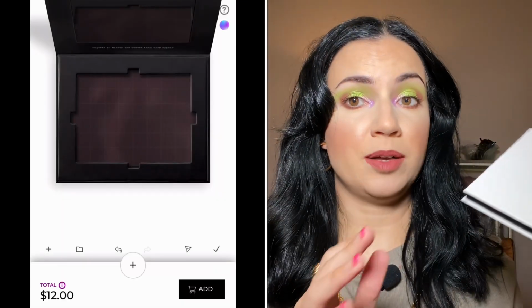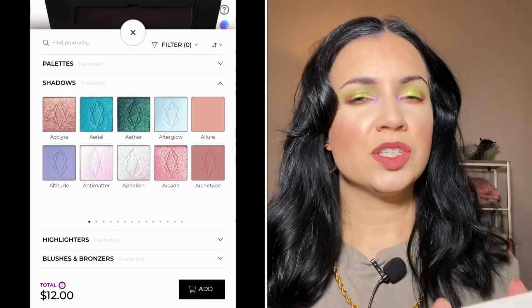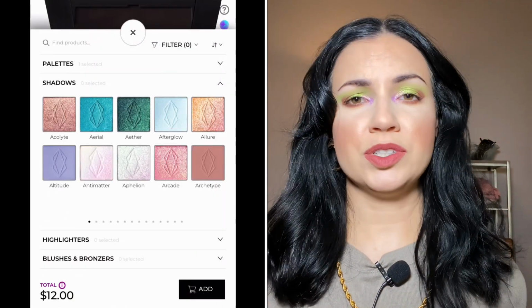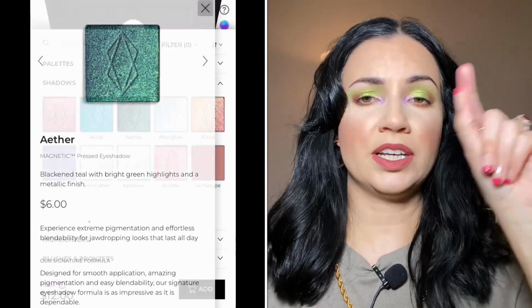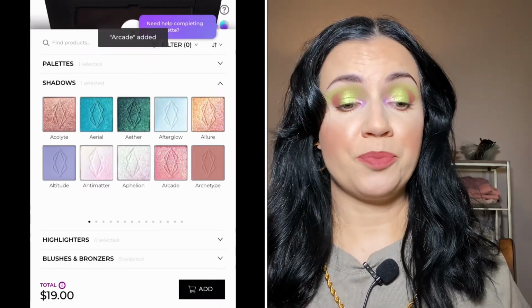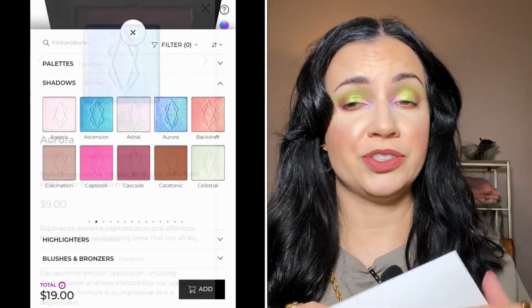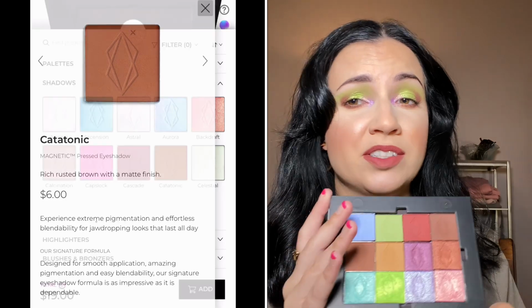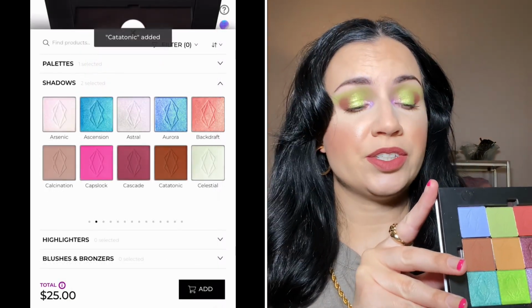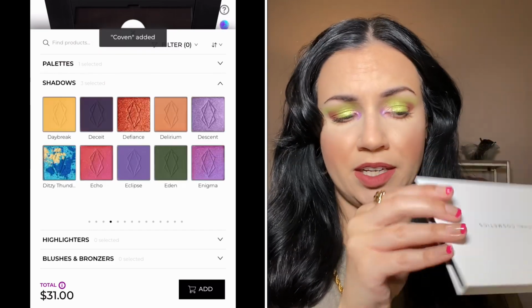But what I did is I used their palette designer and kind of picked out my own single eyeshadows. And it comes with this magnetic palette that does have a mirror as well. So their palette designer is actually really cool. So basically you just click on the different eyeshadows and add them to your palette and then check out, and then they go. And they do come in little individual cardboard packaging, and you put it in here yourself because it is a magnetic palette. If they came like this, I think it could risk being broken, so that would not be good. But yeah, this is just a magnetic palette, but it's a really nice sturdy magnetic palette.